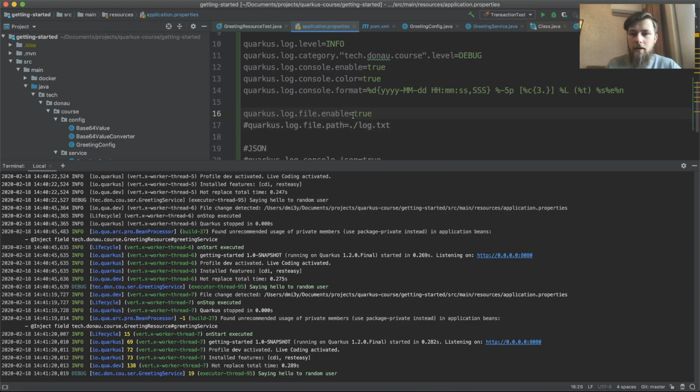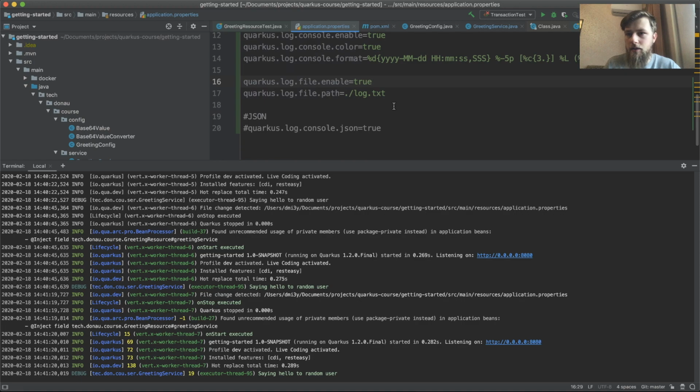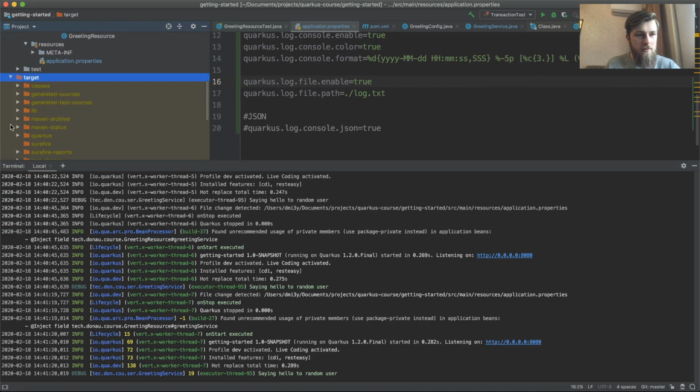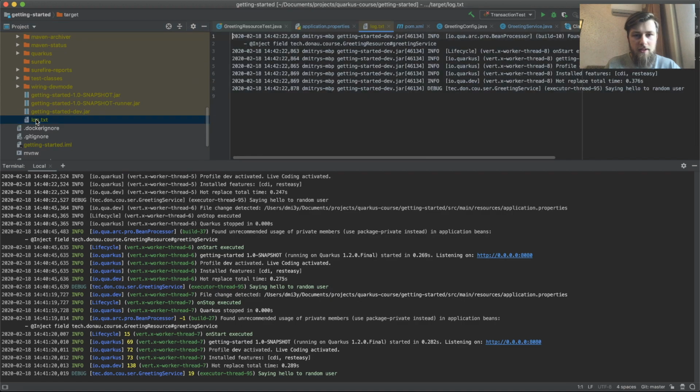So now if we enable our file logging, we also can specify a path. For example, in the same directory, you can create a log.txt file. And now, if we refresh our app, you can see that in our target folder, the log.txt is created, and all our logs are also here.